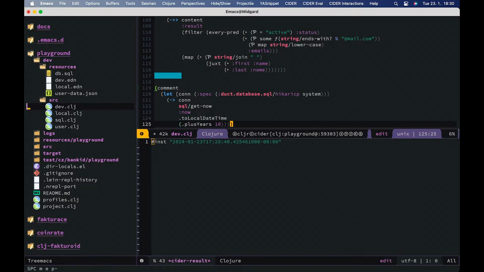And if you notice, I didn't restart anything. I just hit my keyboard, and the editor sent this expression to the JVM, evaluated it, and got it back. And I'm still using my Postgres. So if I would connect to the Postgres from another terminal and insert some data, the data would appear here.